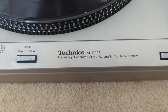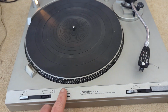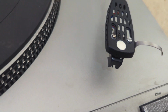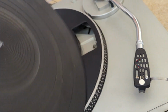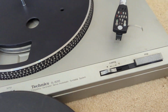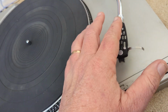This is the Technics SL B205, and it's been cleaned and lubricated. Everything works really good. It has a Stanton cartridge with a brand new aftermarket stylus. It is a belt drive, as you can see right there. The head shell is brand new, just a classic Japanese style head shell.